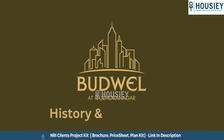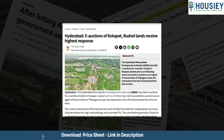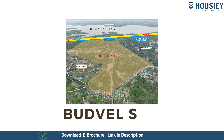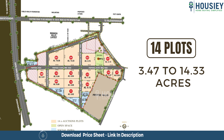First let's discuss the Budvel history and significance. After the huge successful land auction by Nanakramguda SEZ in Kokapet, HMDA — the Hyderabad Metropolitan Development Authority — conducted an e-auction of 100 acres of land in the Budvel area of Hyderabad, divided into 14 plots. Declared a multi-use zone, the area supports commercial, retail, healthcare, and residential development. As you can see, this is the Budvel site that went for auction, with plot sizes ranging from 3.47 to 14.33 acres.